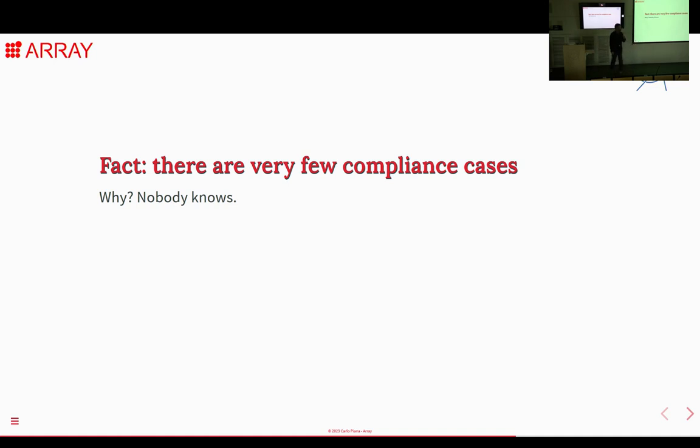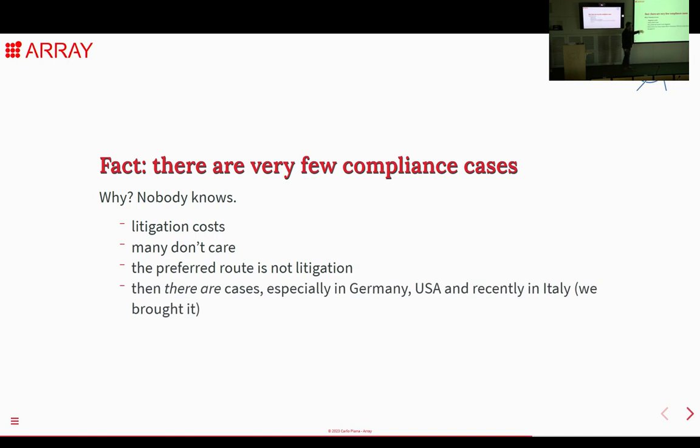Fun fact, the cases litigated are very few, but are increasingly many. Plus, you know of many other cases where people come and knock at your door, and you say, okay, I quit. Whatever, I take everything down. So many cases are dealt with behind doors. So in many cases you don't know of them, but people are suffering.